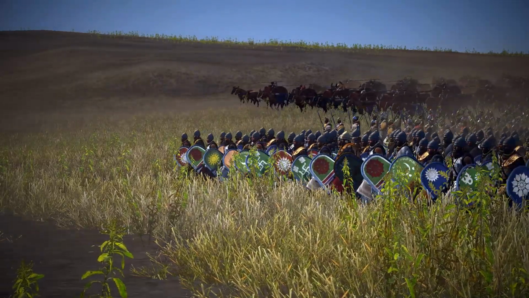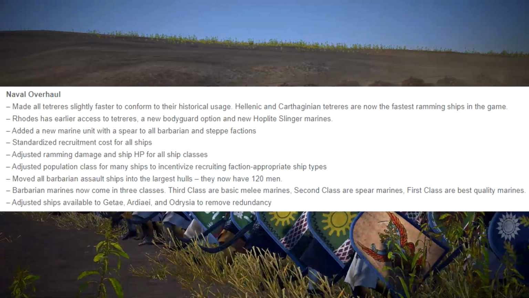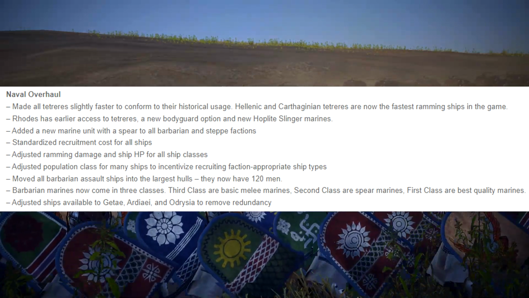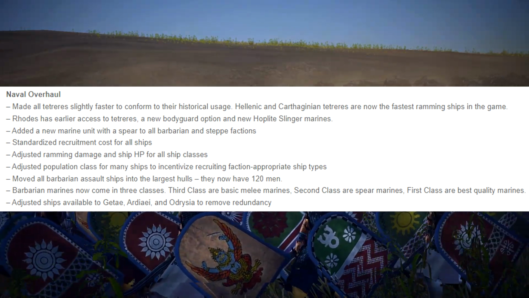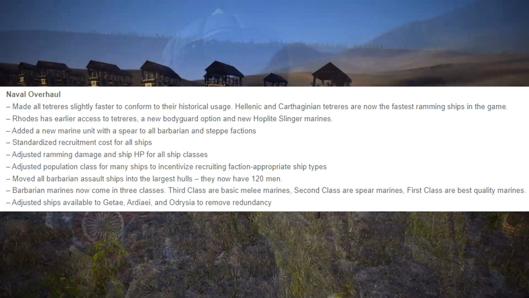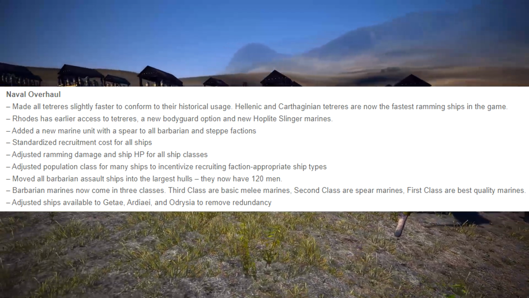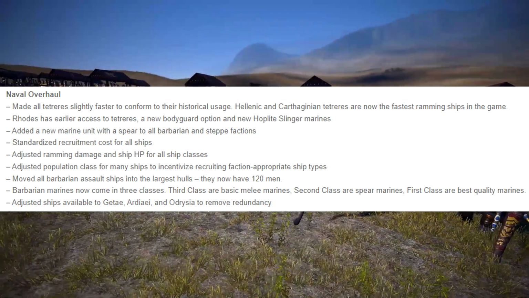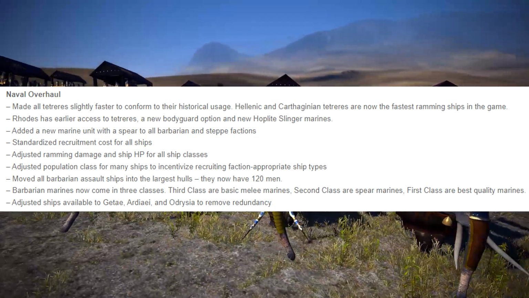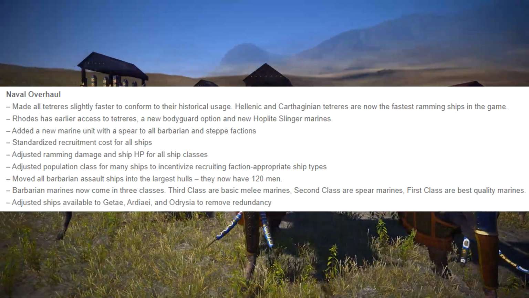I mentioned slightly earlier that Rhodes has been buffed. That's because they have a new bodyguard unit, a new hoplite slinger marine unit. All ships, including the Rhodian ships, but all ships across the campaign map have had their recruitment costs changed. Ramming damage and HP for all ships has been changed. And there's just a host of more naval changes. And obviously that's going to tie heavily into Rhodes as a faction, but every other faction in the campaign has been touched by this naval update.